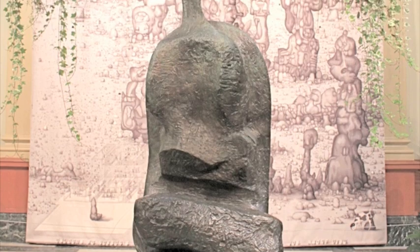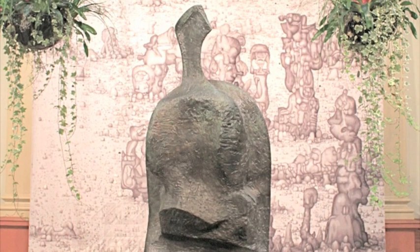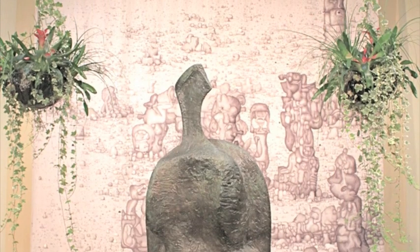I was very happy to be asked to make a display in the marble hall because physically it's a beautiful space and I was able to use works from the collection, like the Henry Moore sculpture you've got here, because I've been making work that was about Henry Moore in different ways over the last few years.